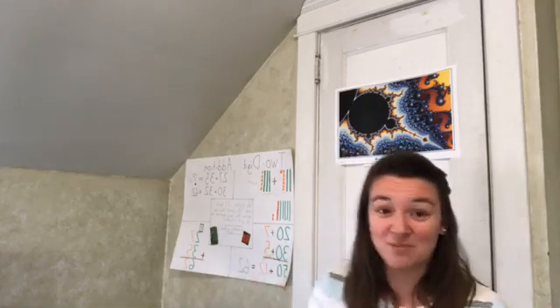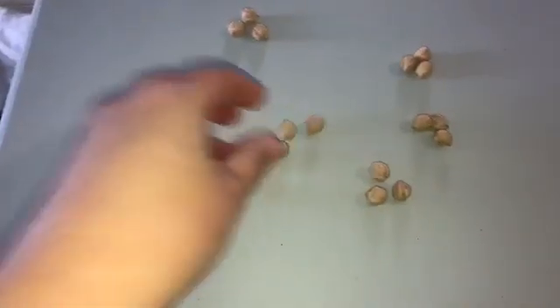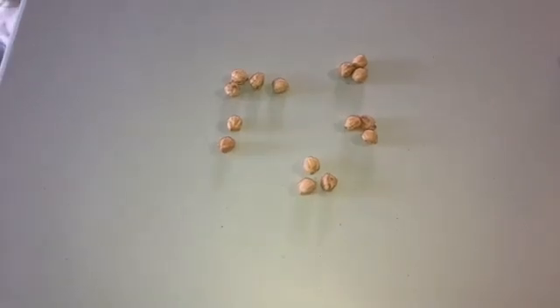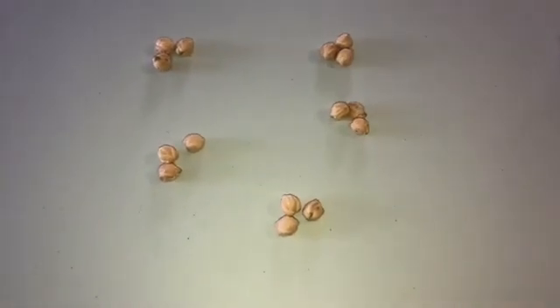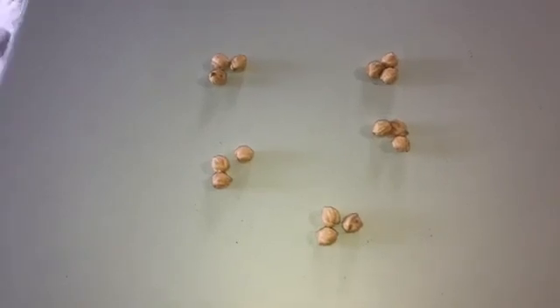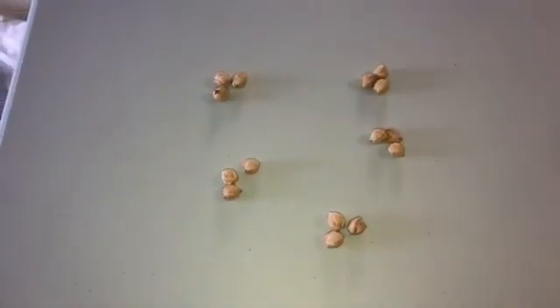So how do we teach them? When you go to teach multiplication to your kids, the very first thing you want to do is work with equal groups. We like to use beans at our house — they're really inexpensive. Set up equal groups and ask kids to find the total. When they go to find the total, they are probably going to use repeated addition: three plus three plus three plus three plus three. And that's what you want. You are not looking to introduce three times five or the times symbol — that's way too abstract. Build on what they already know; let them do that repeated addition and they'll start to see patterns.